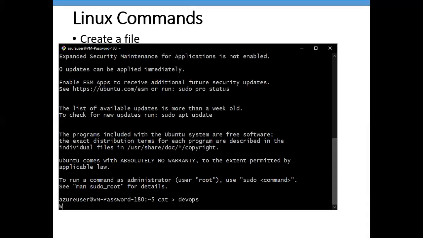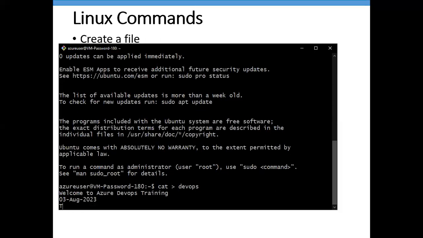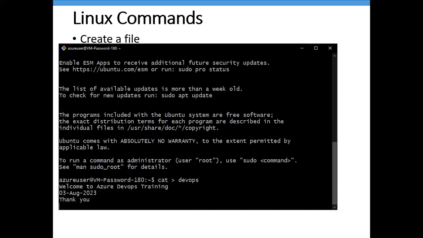Let me enter: welcome to Azure DevOps training. Enter. Let me enter one more line, today's date. Again enter. I'll give thank you. Again enter. So I have entered 3 lines in this particular file.